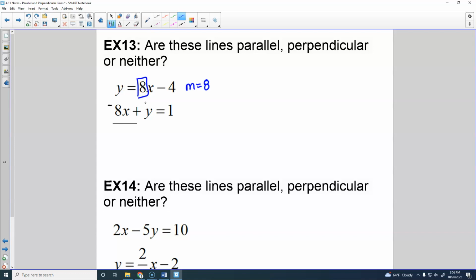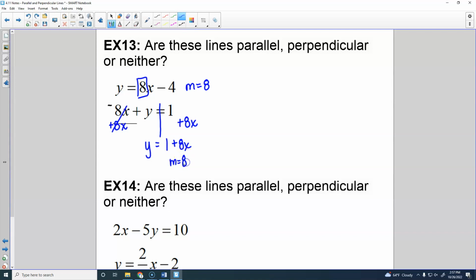It's already solved for y, so it's just the number next to our x. For the second one, that one is not solved for y. So Eddie, this is your favorite thing to do. How are we going to solve that for y? There's a negative right here that I added in, so we will add it. It's handwritten because I guess I changed my mind on that. Alright, so y equals 1 plus 8x. What's the slope of this line?